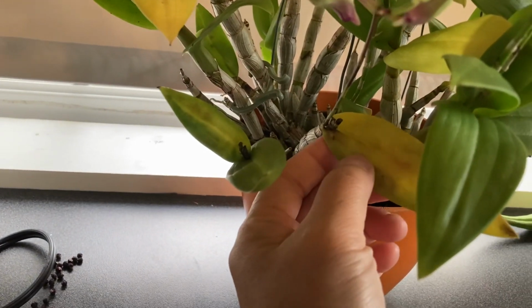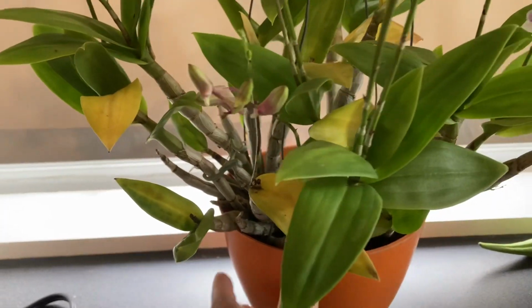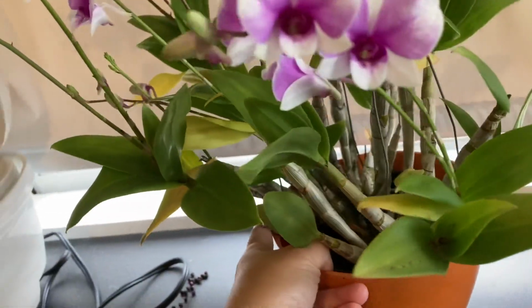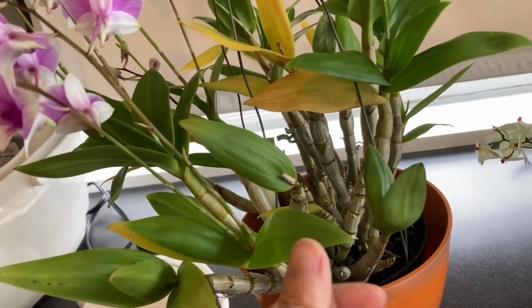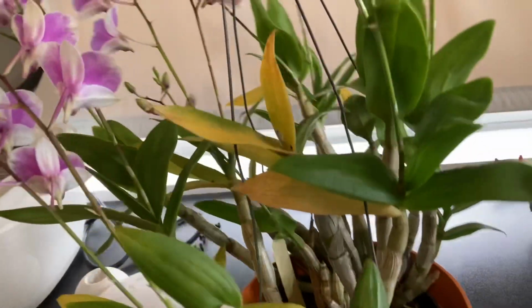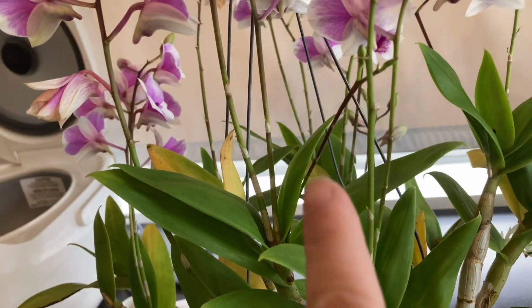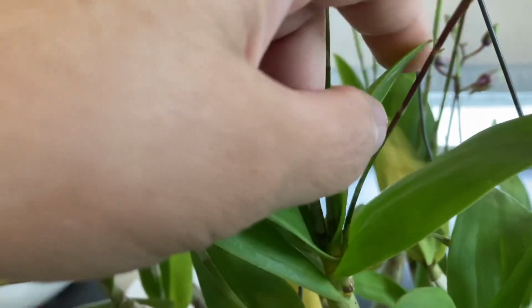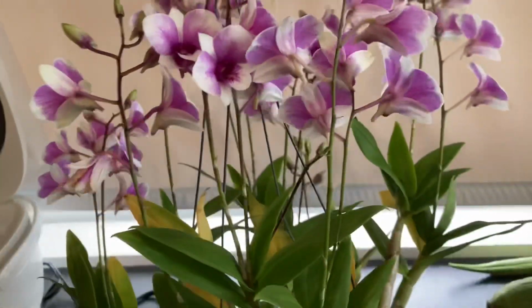Even though it's about to lose its last and only leaf, it still put out a bloom spike. Look at that. And you can also see that it has bloom spikes, I believe, in between nodes. There was one that I saw earlier. Here it is. Here's the bloom spike right there, between this node. See there? So yeah, it's a very, very reliable bloomer.